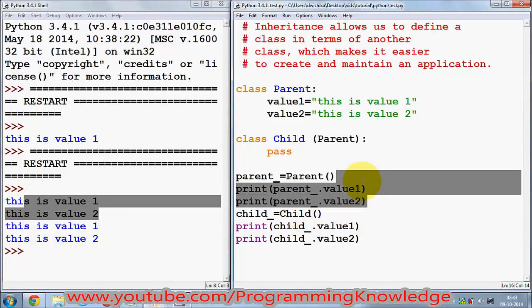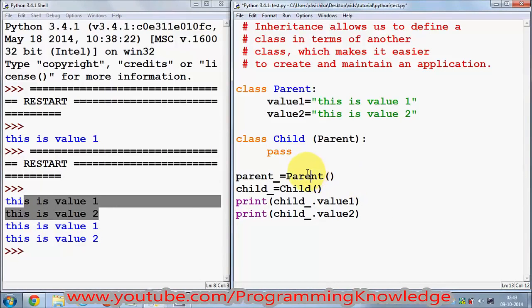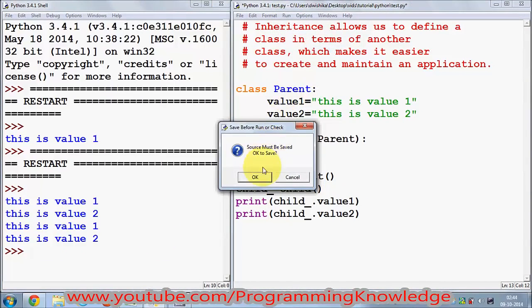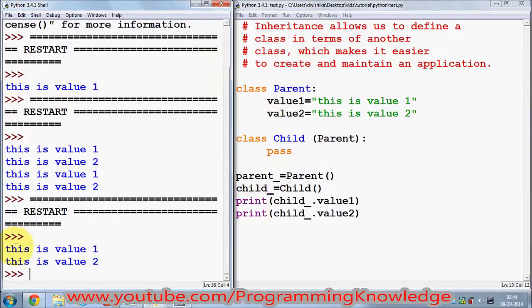So for example, I delete this to illustrate this example clearly. I will once again run this, and it prints this is value 1 and this is value 2, which is printed by the instance of child class, right? That means we can use the member variables or member values of parent class when we inherit from parent class to a child class, right?